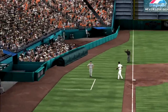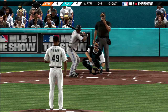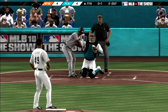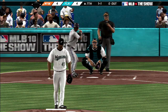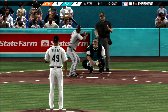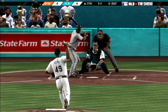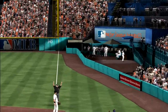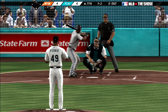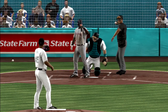And now here's a ball grounded foul over toward third. And here's a curveball in the dirt that time for a ball. 1-1. And this is their fourth pitcher of the night, so there's not much left after this. Hit hard to the right, but foul. Just did get a piece of that one, so he stays alive here.